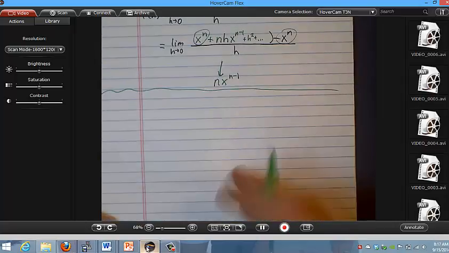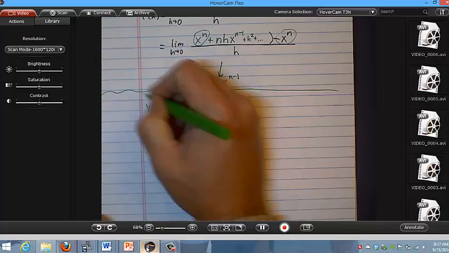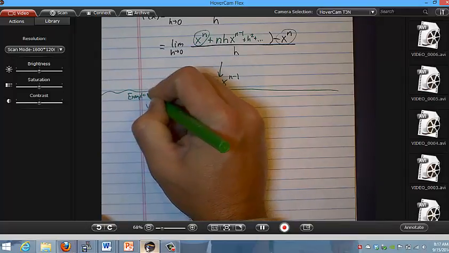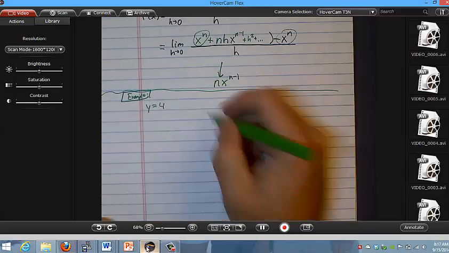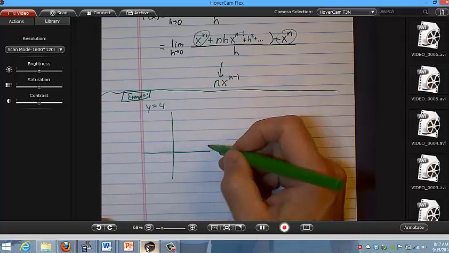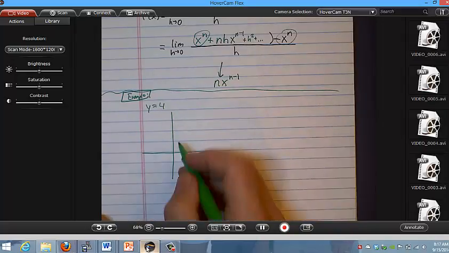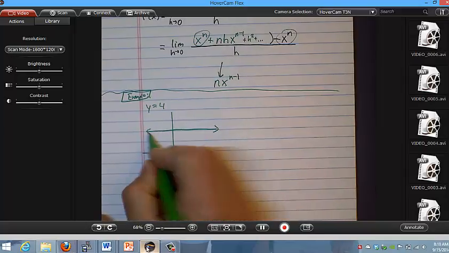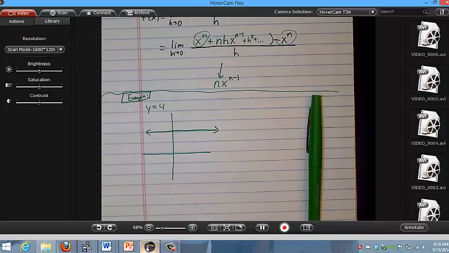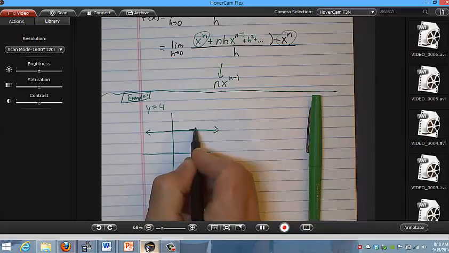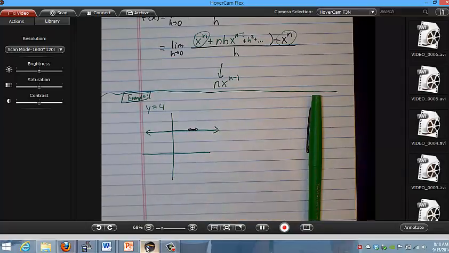Right. So understanding, here's an example. Y equals 4. If y equals 4, then the graph, well, 1, 2, 3, 4, looks like this. Maybe I'll make each line 2. It's a horizontal line. And so now, the slope of the tangent line, well, if it's horizontal, and you say, what would a tangent line look like? I don't care where you draw your tangent line, it's also going to be horizontal. So what's the slope of that tangent line? 0, because the slope of the line itself is 0. That's fine. So that's a geometric way of understanding this rule.